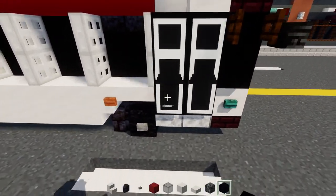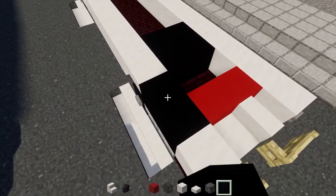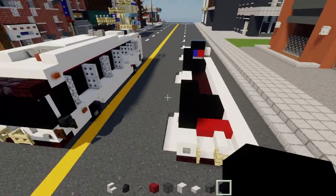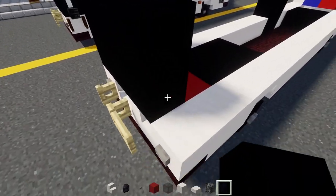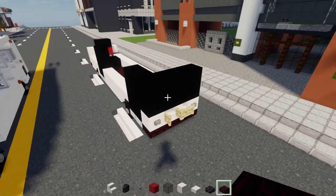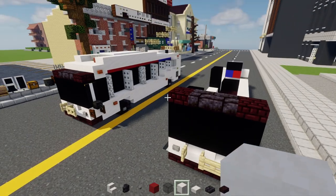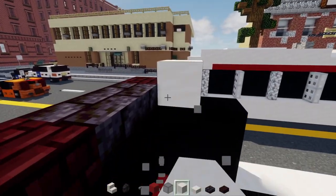So the doorway is going to be a 2x3 of black concrete. So let's add that. Other side, same thing, 2x3. And we'll go in the front. We're going to make a 2x4 of black concrete for the windshield. On top, we'll add in two polished black stone brick slabs in the middle and nether brick slabs in the corners. Then behind it, we'll add in a row of four smooth quartz blocks.